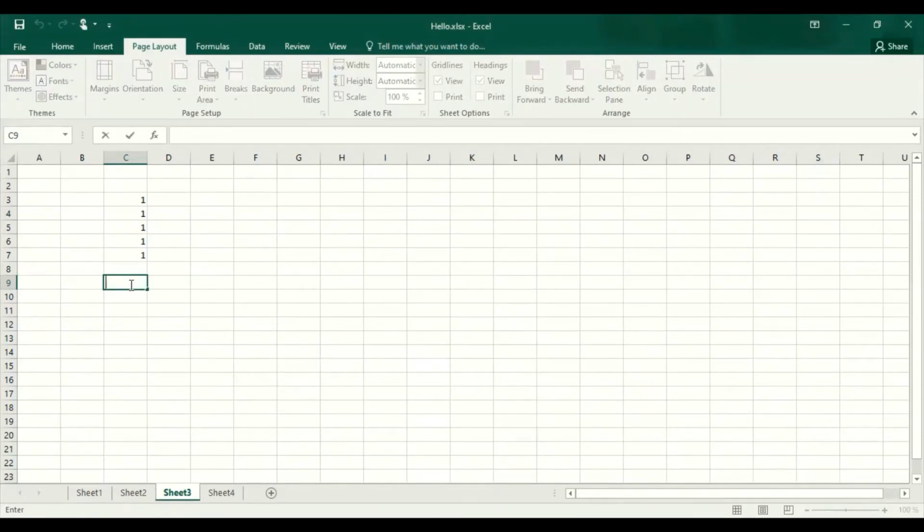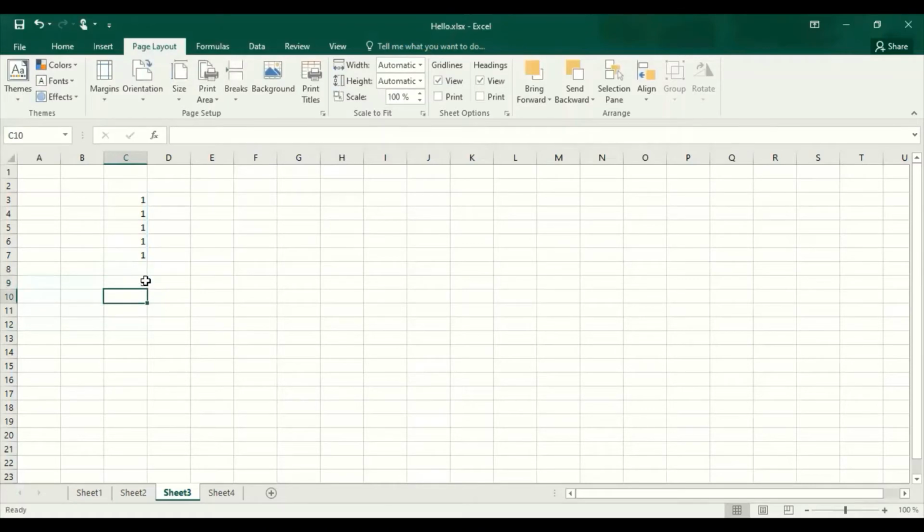Now it's time for some basic formulas. The first formula I am going to teach you is the sum formula. If you want a cell to display a sum of two or more other cells, type equal sum, open parentheses, and then select the range of cells you want the sum of, like that. Then put in the closing parentheses after the text that appears. That text is the name of the range you had selected.